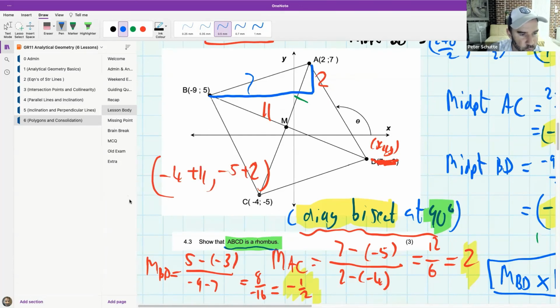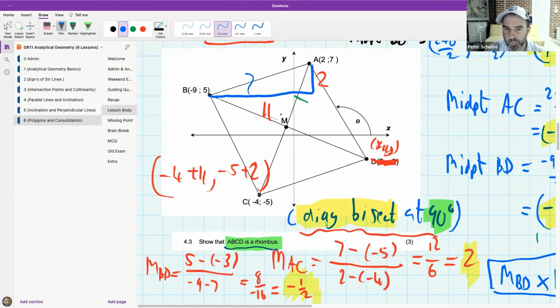But what if it was a 4 or 5 mark question? They wanted us to use the gradient method. So it depends on the question. If they say do something, you have to follow their instructions. And so that would be the key. Whenever an exam says do something, round to 2 decimal places or 1 decimal place, you follow whatever they say. But if they say prove it's a parallelogram, then you would just do it the simplest way possible. That would be my recommendation.